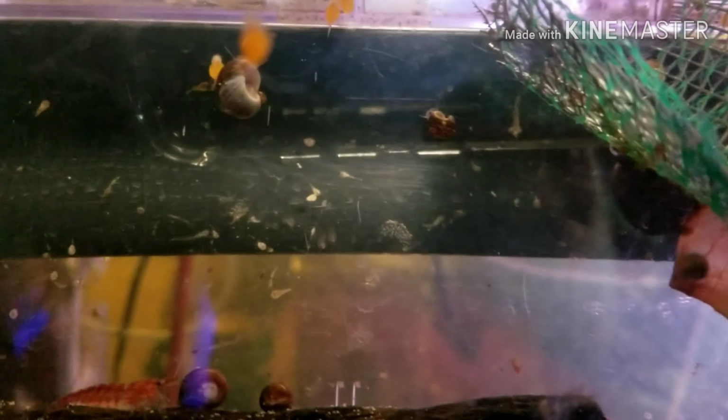Hey everybody, all those eggs that was up here are now hatched. See that little thing right there? That is a pleco. All them little orange dots you seen, like in this corner, all those orange dots are plecos. And they all over the tank, they done hatched. They still got the egg sac on them.